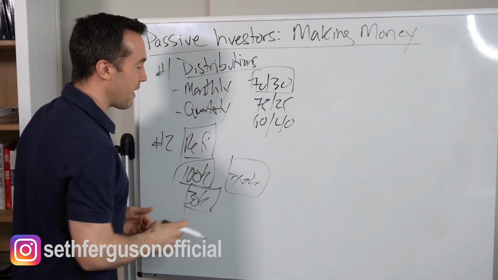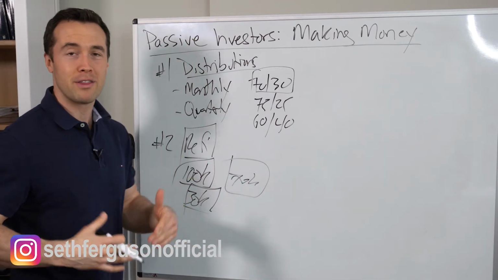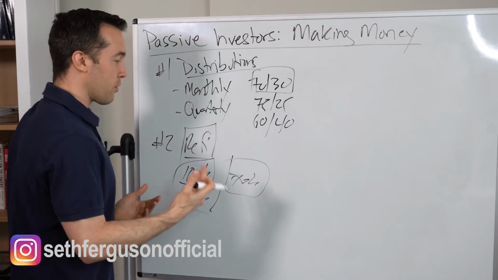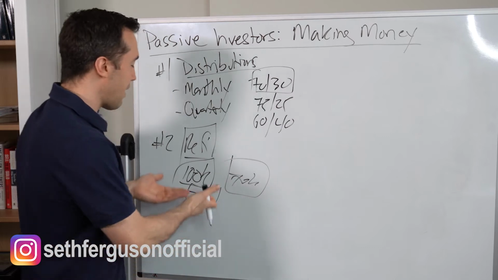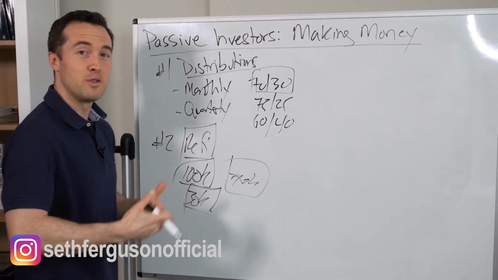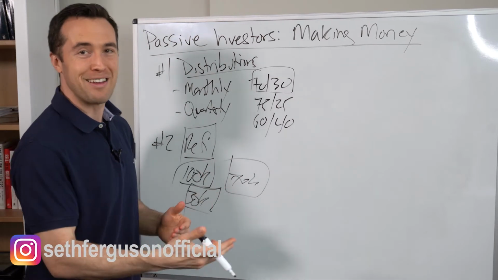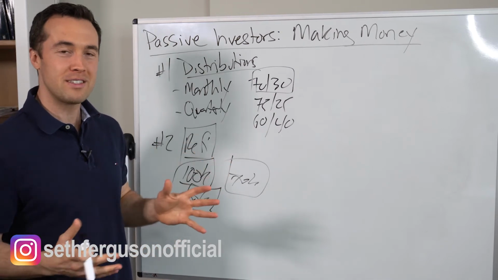Now they can ride out the rest of the hold period, whether maybe it's another 4 years or 3 years, with only $70K. So this is really going to boost up the returns, and now they have the $30,000 to do something else with, maybe invest in another deal. So this is always a great scenario.